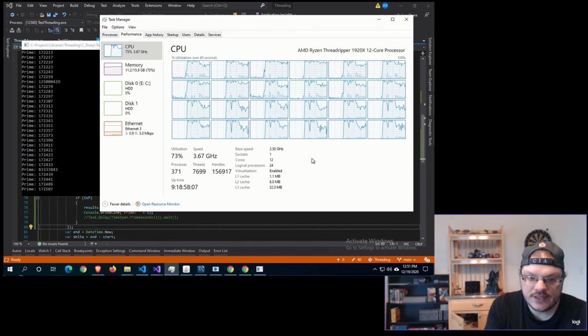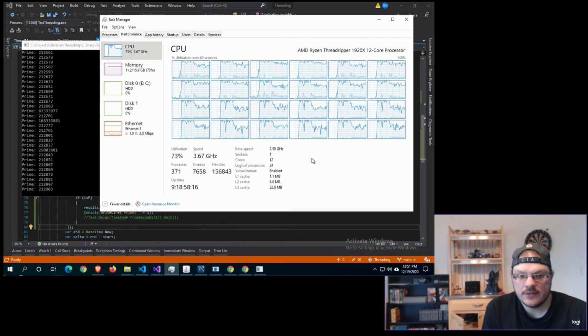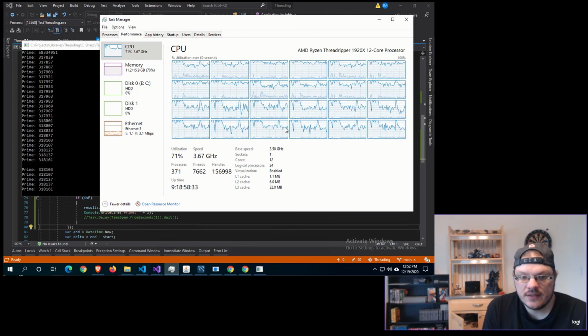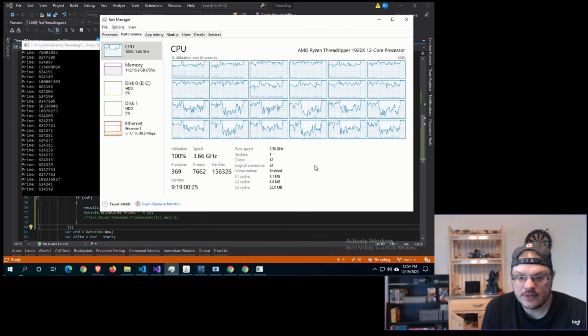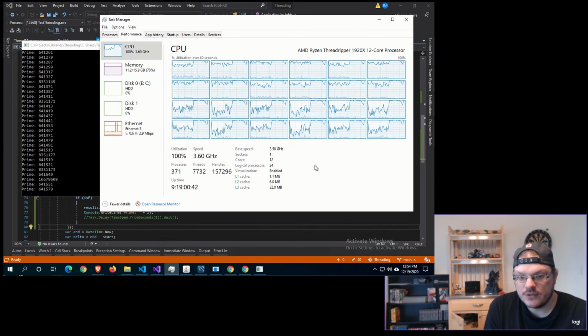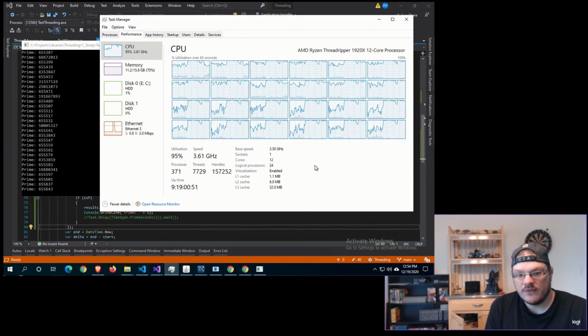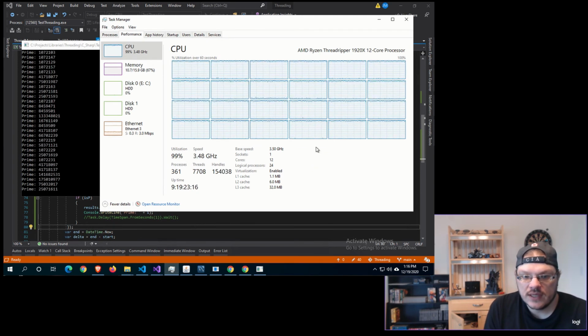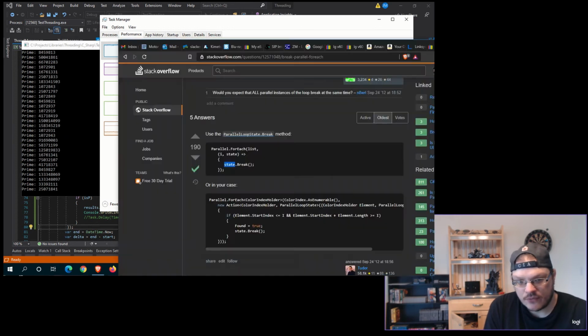See these huge dips in the CPU performance? That's called thread thrashing. But for some reason, the parallel for loop seems to smooth it out. That's good if your algorithm can conform to just a for loop. But what if you are creating threads throughout your application? Or you're coding in a language that doesn't have a parallel for loop?